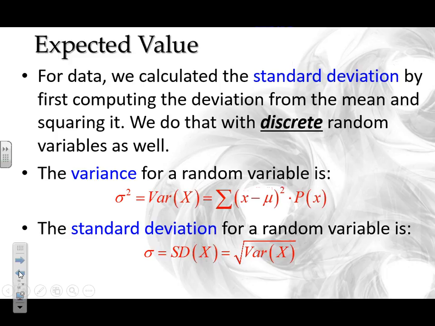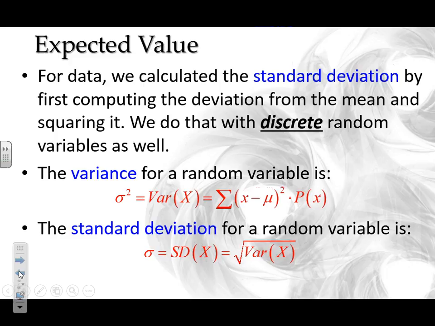So on each of these problems, you got to pay attention to what they're asking for. Sometimes they're going to ask for expected value and that's it. Other times they might ask for standard deviation, and if you need standard deviation, you have to calculate variance first, then take that value and square root it to find your standard deviation.